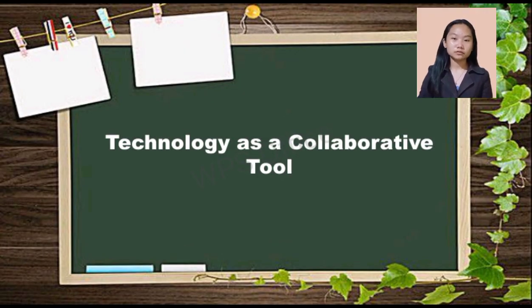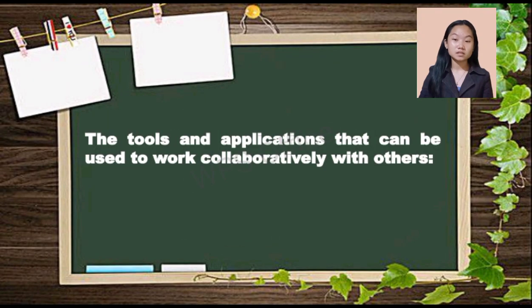Technology as a collaborative tool. What do you mean by technology as a collaborative tool? Technology has revolutionized the way we communicate and collaborate with others, especially in the field of education. Technology as a collaborative tool refers to the use of various digital tools and applications that can allow us to work collaboratively with others. As a student, I have experienced the benefits of working together with my classmates on different projects and assignments, just like we did now in this group reporting.